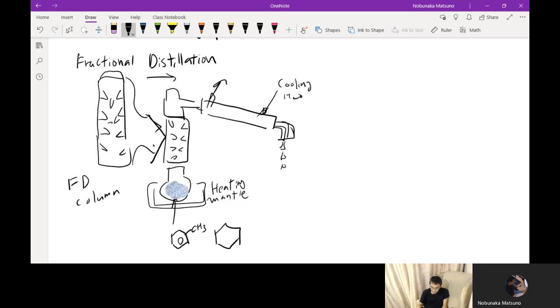So in simple distillation, this vapor will go up. You have cyclohexane and you have toluene. Both of these will go up together, and they will travel together because their boiling points are not the same, but similar, and their vapor pressure is similar. Again, you don't know what the vapor pressure is, but in a way, they just travel together. Now, this is the simple distillation versus fractional distillation.